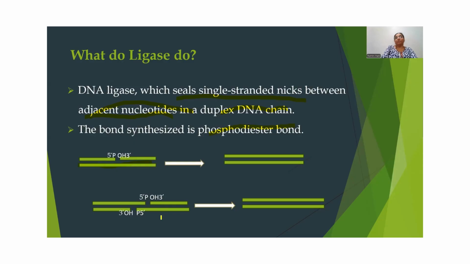The cohesive ends are generated by enzymes like E. coli and T4. Those enzymes generate overhang sticky ends, or cohesive ends, and those cohesive ends can be sealed with the help of the DNA ligases. But the condition is that both of the nucleotides should be placed adjacent to each other. If they are far away from each other, then the nick is not going to be sealed.